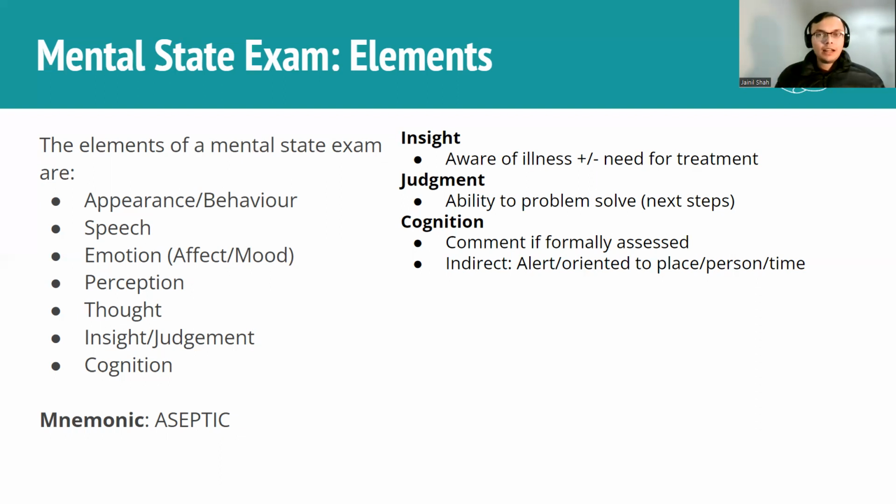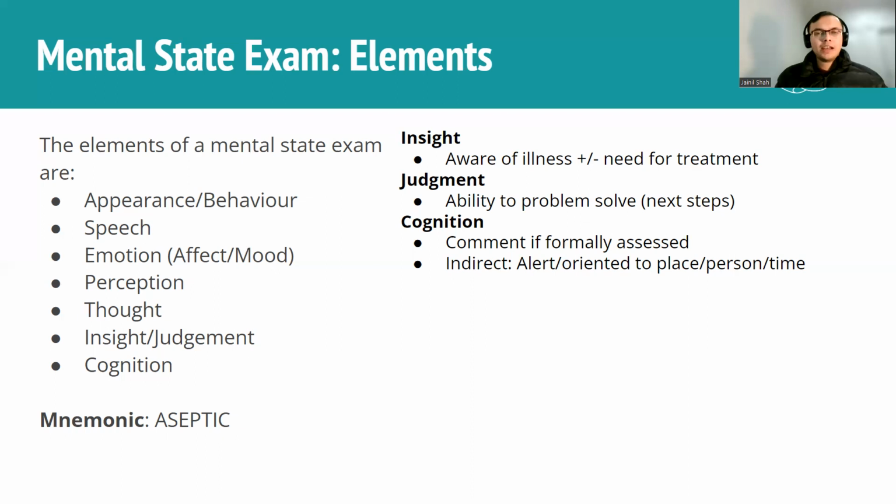commonly done in the hospitals, where you're seeing multiple patients all the time, or in a sequence or in a row, is you can indirectly test cognition very briefly by asking the person, hey, do you know who I am? And they'll be like, you're a doctor. Do you know where you are? They'll be like, I'm at Monash Children's Hospital, or I'm at the Alfred Hospital. So that's oriented to place and person.